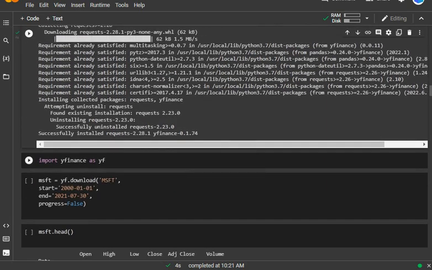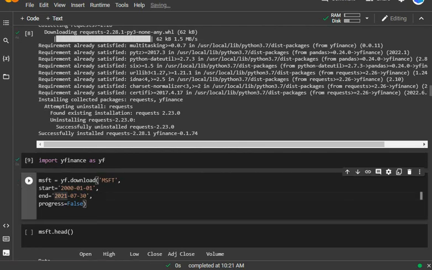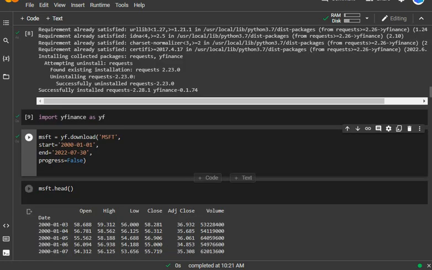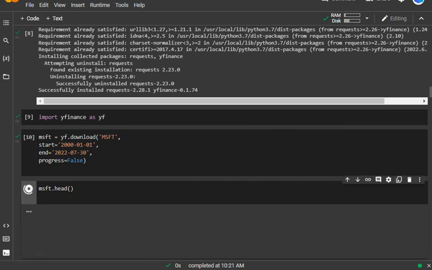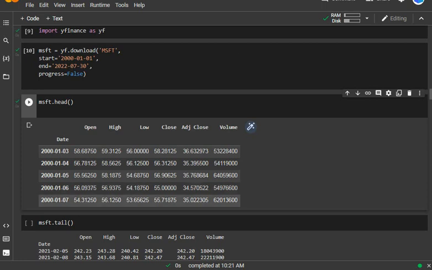I am collecting data like the Microsoft stock price. Let's see, today the price is 22, and this month it is 37. Okay, so now I am going to collect the data from Microsoft, and now I want to look at this data, what type of data has been collected.